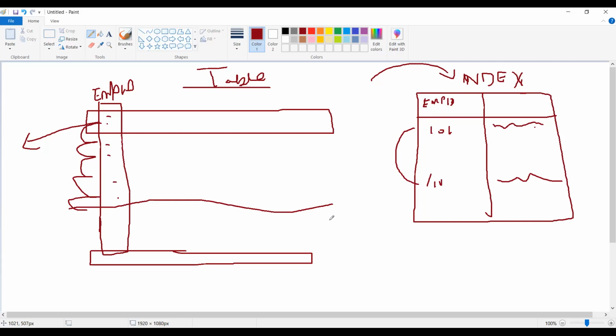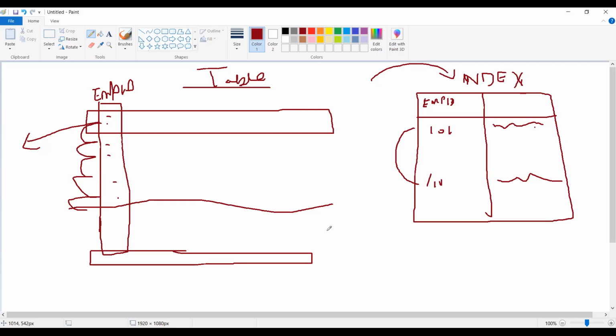Okay, so if you create a primary key, an index is automatically created on that particular column. Your table can have more than one index, but a table cannot have more than one primary key. That means you can create an index on any column, generally wherever the search is done. Here we are searching based on employee ID, so it makes sense to create an index on employee ID.